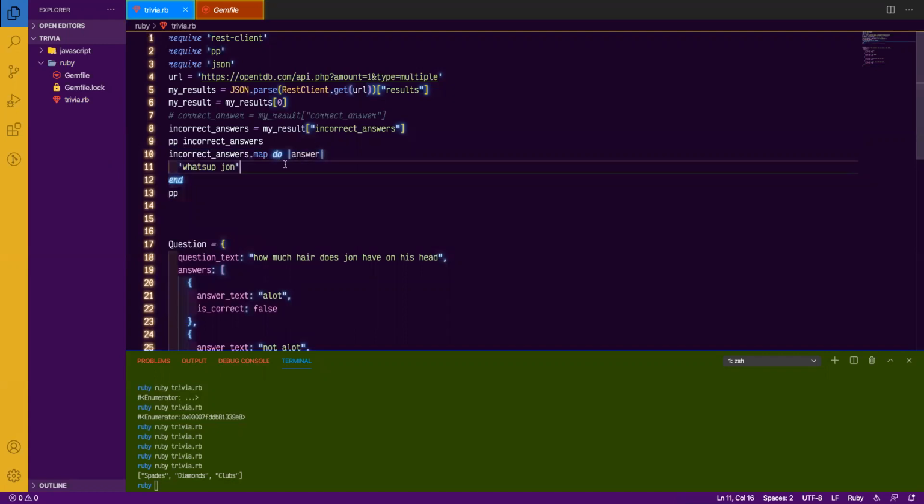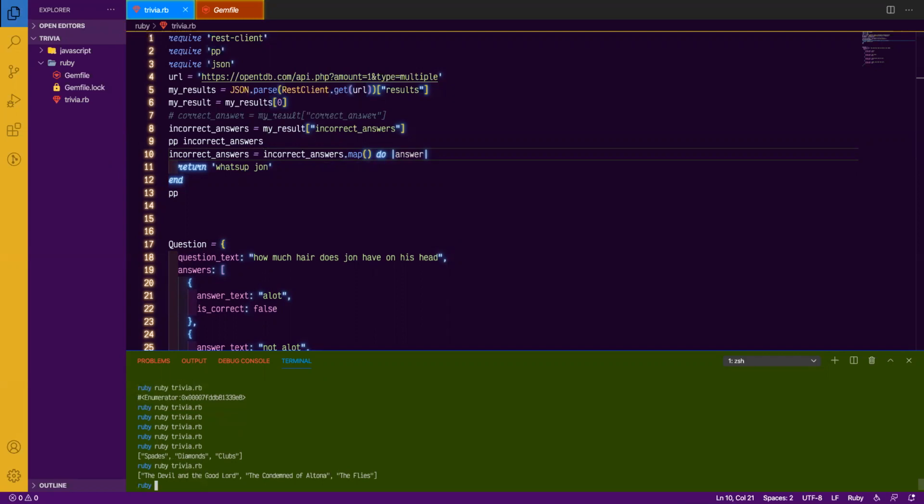That's weird. Is my syntax wrong? Dot map. Because I think you could return, for each answer, return, what's up, John? That's what you'd want. What am I doing wrong here? I'm kind of used to JavaScript.